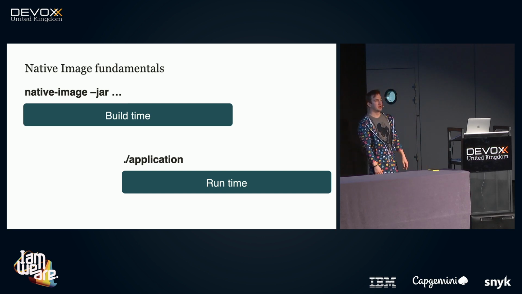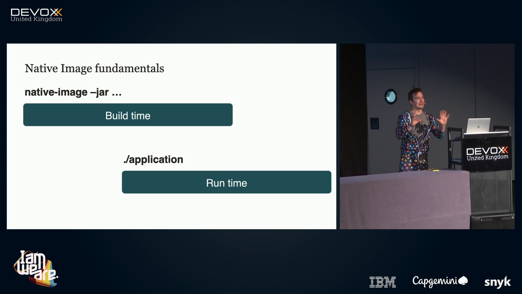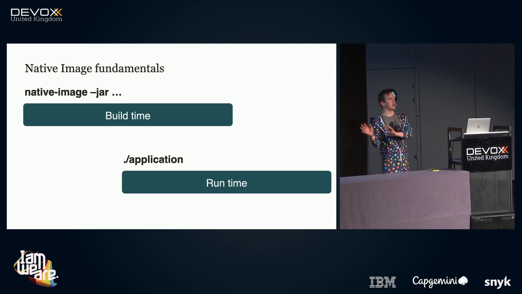But when you run native image applications, there are 2 stages in the lifecycle. There is build time, and there is runtime. During the build time, we take our application, we take our jar file, or a collection of class files in the class path, and the resources and configuration. And we instruct native-image to look at all this and then compile it. And it produces a binary, or a log with mysterious errors, but normally a binary. And to be honest, errors got much, much better in the last several years, so it's not that bad. But it's a separate process, and then eventually we can take that binary and start it. And that will be the runtime.